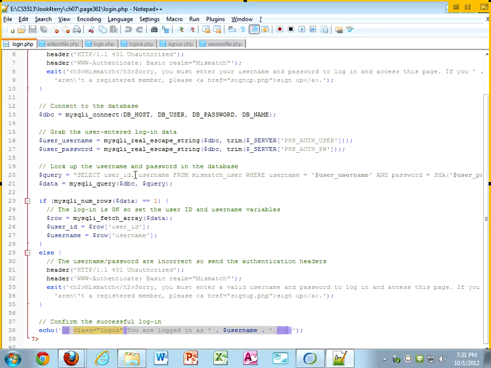Now, if this did not work, this looks familiar again. Put up the login banner again. And as soon as they hit OK on the banner, you'll go back and do this.